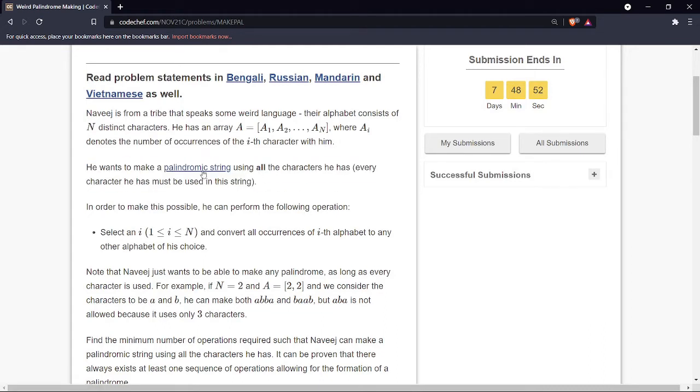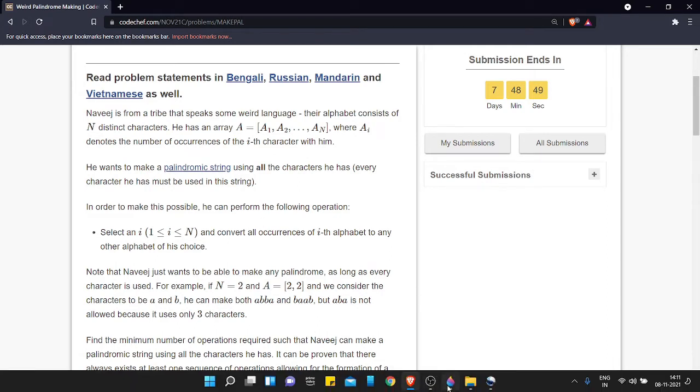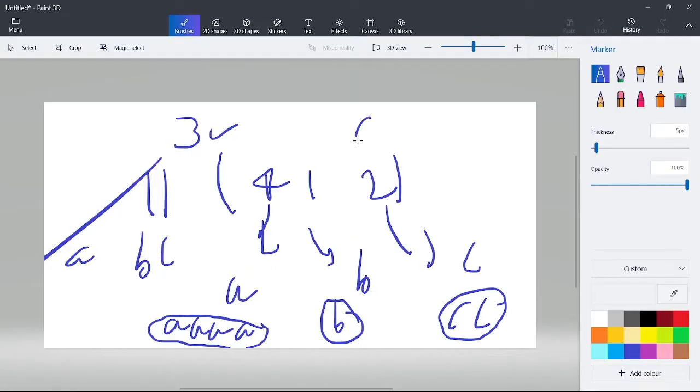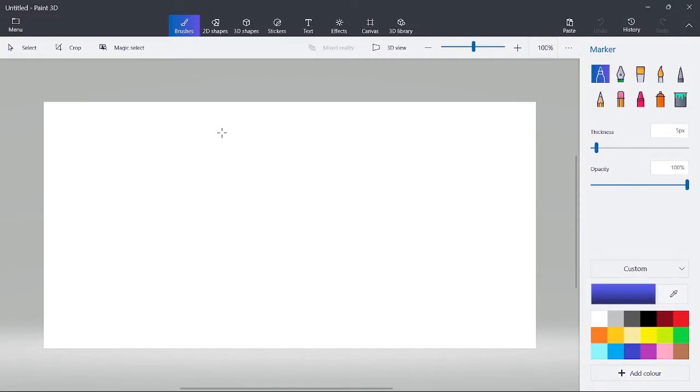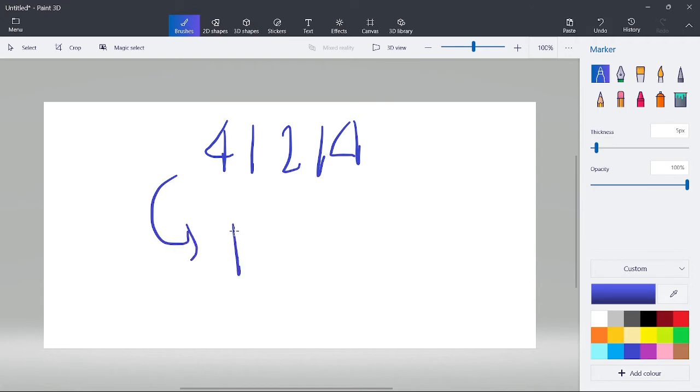Firstly, the palindrome string is that, suppose given A B B A, you can also read the same thing from the reverse, that is A B B A. That is, if we reverse that, it will be the same. Suppose the number is 4, 1, 2, 1, 4, and if you reverse it, it will be the same number, 4, 1, 2, 1, 4.